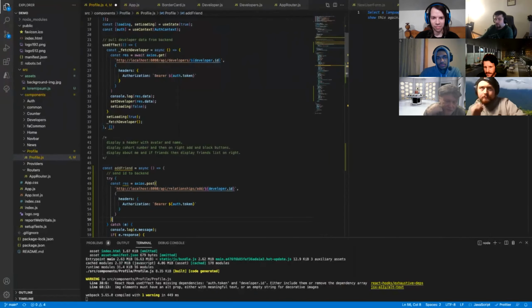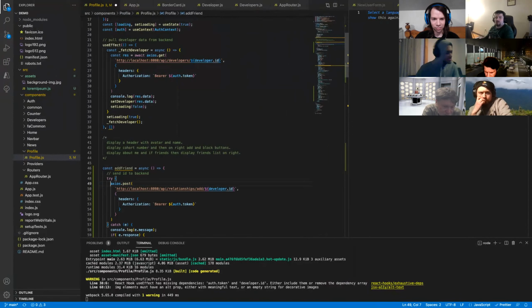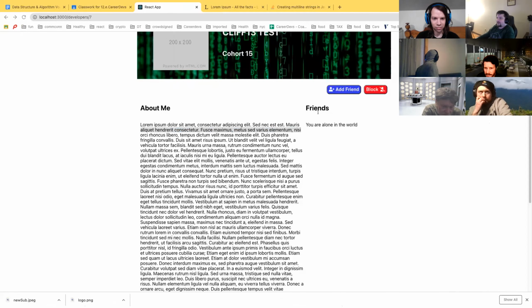In this case, we don't have to do anything if it's a response. We don't need to care about it. So honestly, I'm just going to get rid of this for the moment. We can add stuff later once we add in the logic, because we don't want this button, add friend, to show anymore once it works, right?